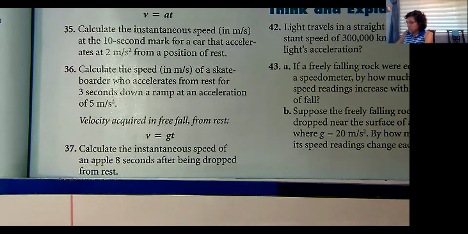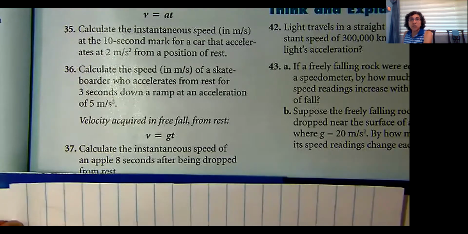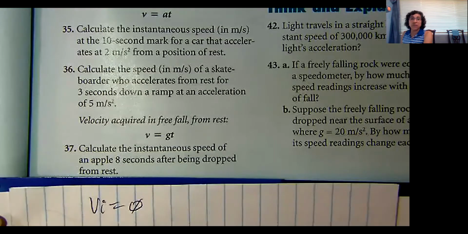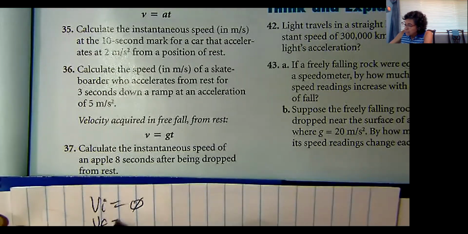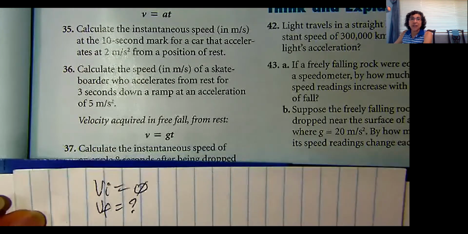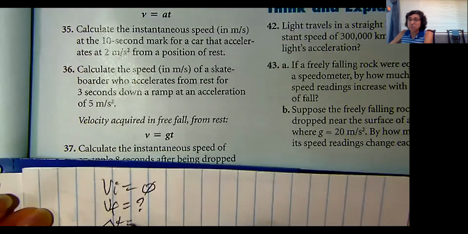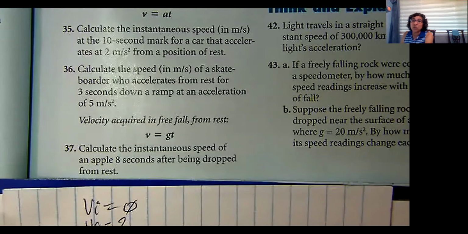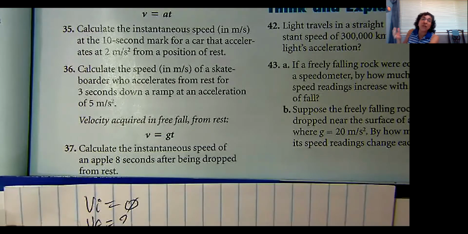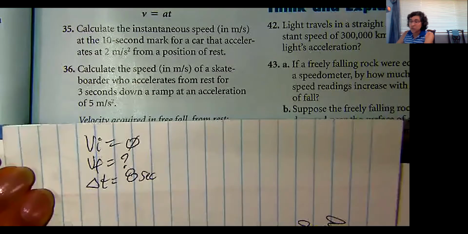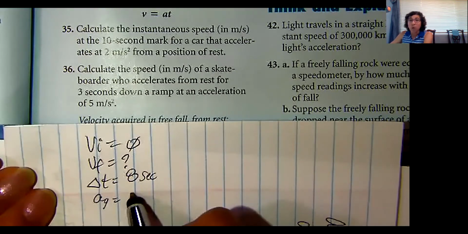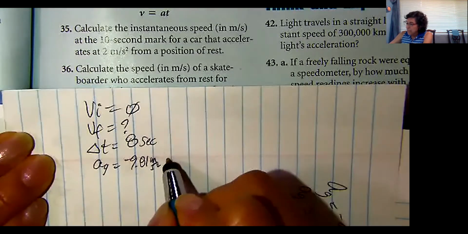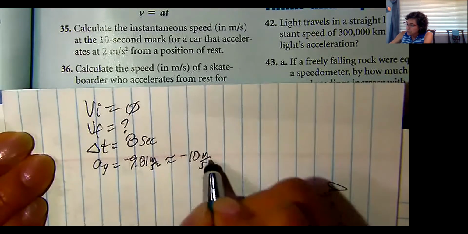All right, let's see if I can turn the paper this way. Okay, it's being dropped from rest. So I know that my v initial is 0. How convenient. And it wants to know what the final velocity is. That's what I want to know. And I know that the time that passed is 8 seconds. All right, now they don't tell you, but you need to know or assume that this is happening on the planet Earth. If it's happening on the planet Earth, then I know my acceleration due to gravity is always negative 9.81 meters per second squared. But in this class, we can say, hey, that's about negative 10 meters per second squared.